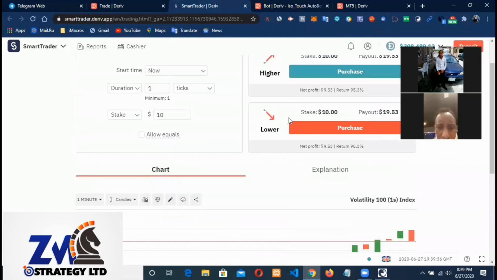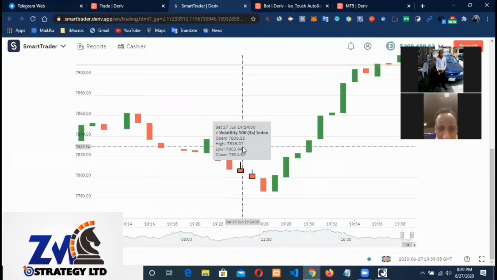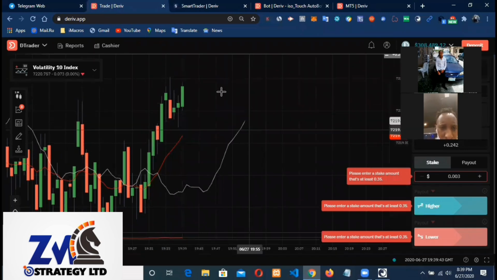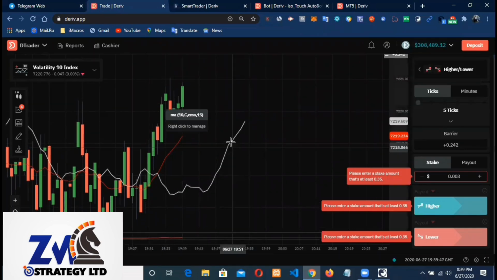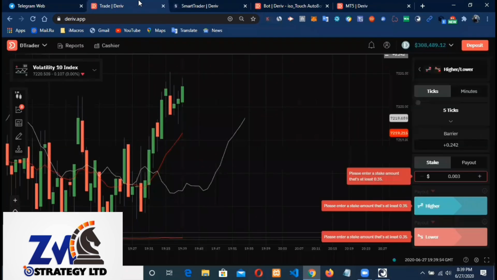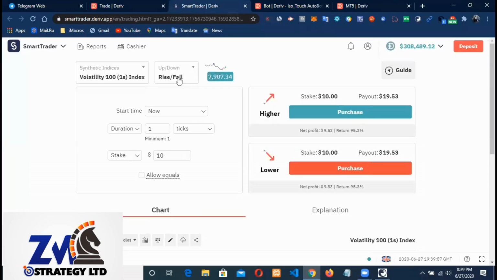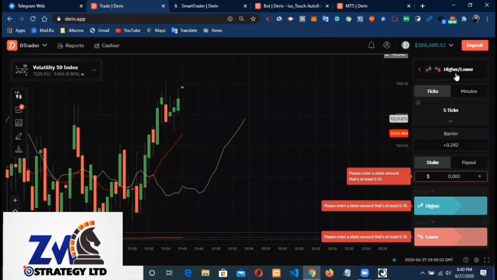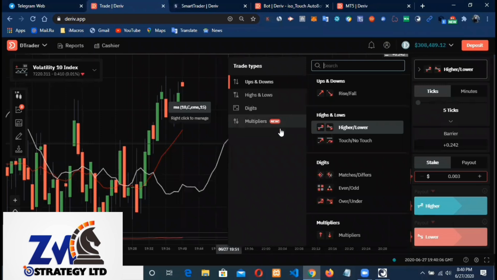But now you will not be coming down to look at whether the connection was made before taking your trades. If you are using the other platform, everything is easy, and you can easily take your trade using your MT5 and so on. The difference between the Smart Trader and the Deriv trade platform is that on this one, you can see different markets in which you can trade, while here there are just a few markets you can trade.